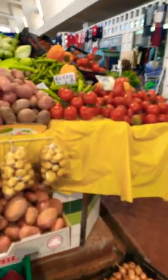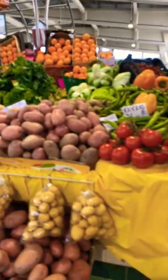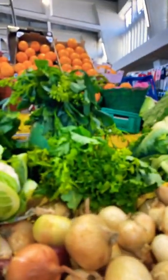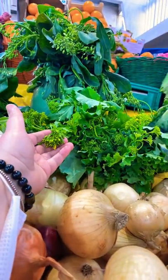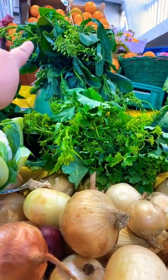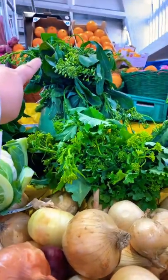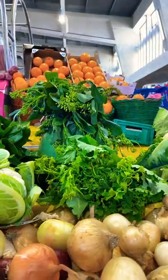We are at the market in Al Vallad and I have the most amazing vegetables and fruits to show you. Look at these greens — there are turnip greens, sprouted, and it's just delicious. This one is cabbage sprouts; this one has a little yellow flower and that one has a white one. We love it with many different dishes, it's just very delicious.